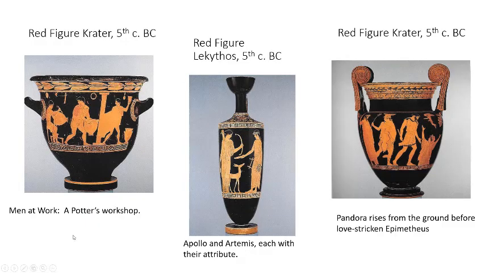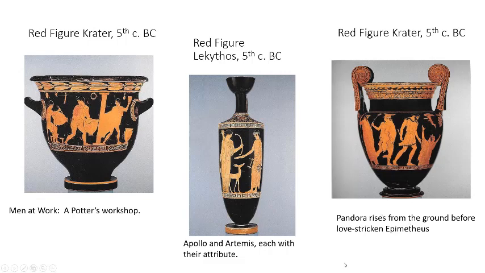A few more red figure vases. The one on the left is also very interesting with respect to its scene. Again, we often get mythological scenes or we get scenes from a symposium. We don't so often get scenes from everyday life. And this is really cool. This shows men at work in a potter's workshop, actually, on a pot, showing how pots are made, which is really super cool. In the middle is a scene showing Apollo and Artemis.